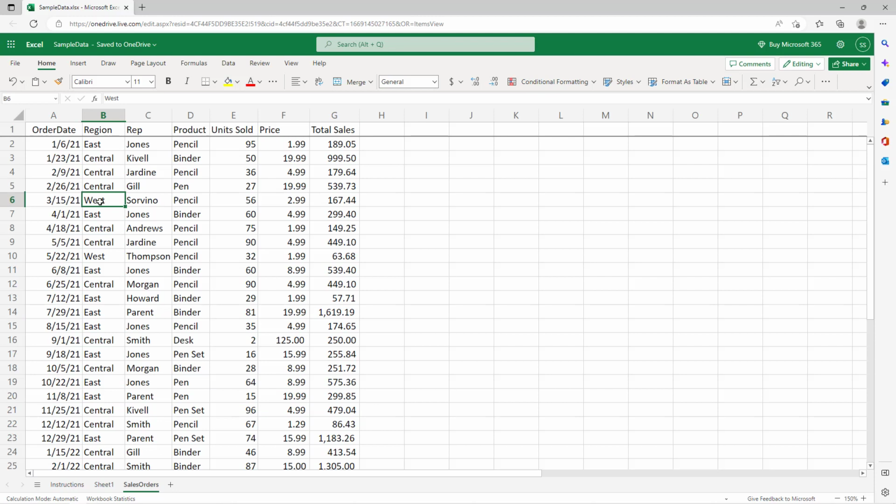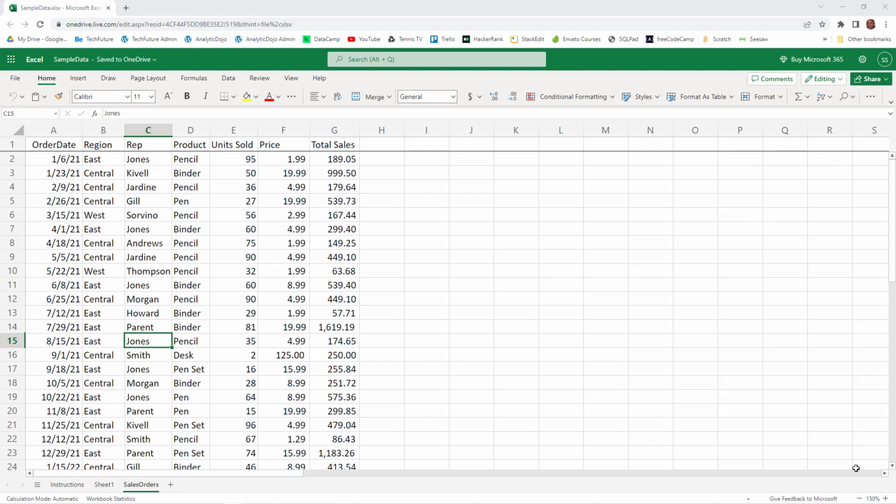Another thing to notice is the row header and the column header of the active cell is highlighted in a different shade. As you can see here, the row 6 header has a little darker shade, and the column B header also has a little bit of darker shade to signify the active cell is at the intersection of this column and row. In this video, you learned the basics of rows, columns, and cells in Excel.